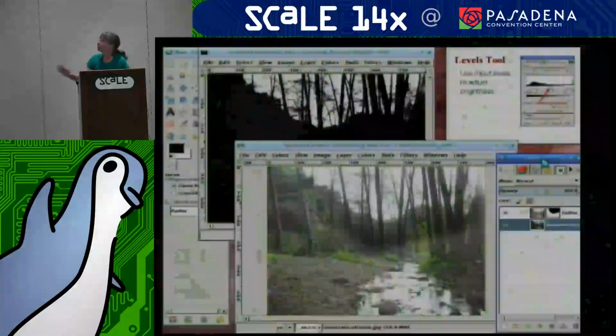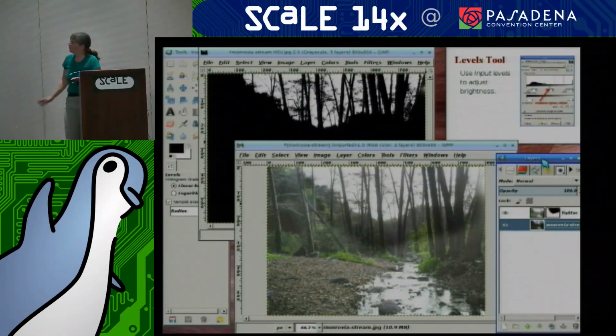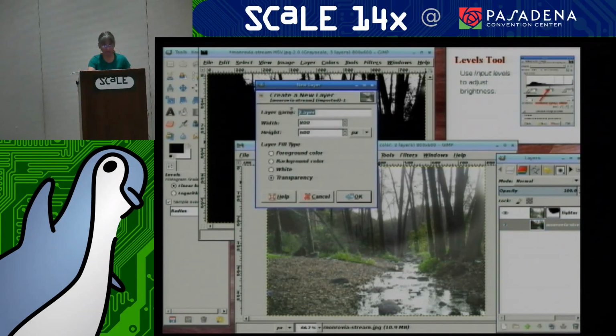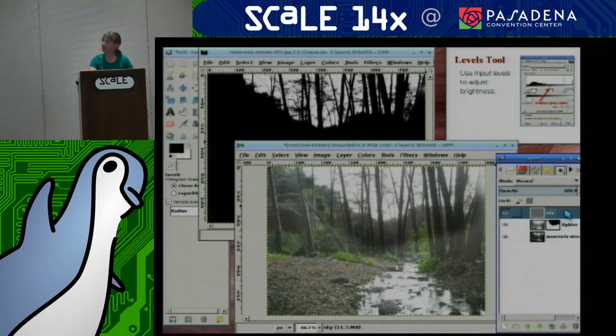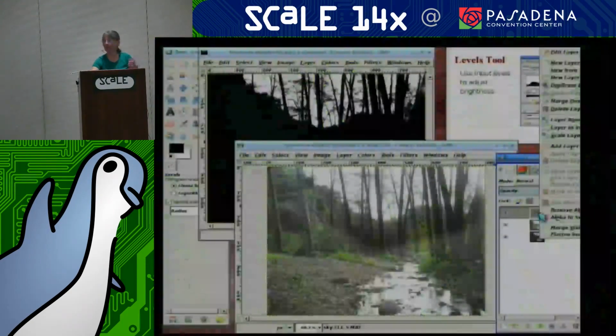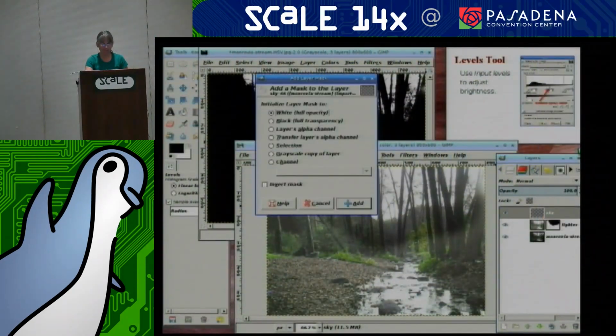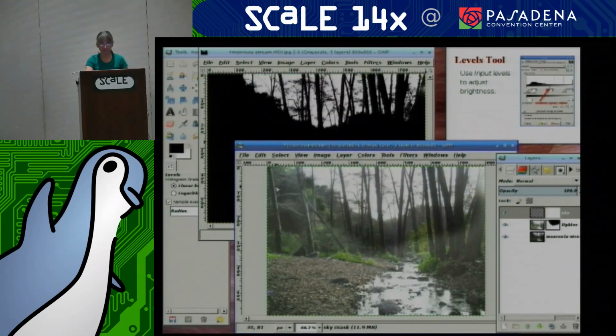Okay. Here are my layers on the original image. And what I want now is a third layer, where I'm going to draw in a blue sky. I'm not going to get the sky from anywhere here because it's just white. So I'm going to make a new layer. I'm going to name it Sky, if I can type. And I'm going to put it on top of everything, so I'm going to just drag it up to the top here. You can order layers by clicking on these arrows, but you can also drag them around, which is much easier. Okay, I'm going to make a layer mask.